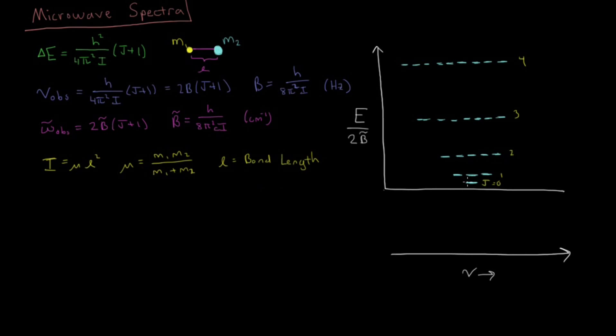Our transitions between them are going to be the energy difference between any two given levels. And for the first two, that energy is 2b bar or 2b, depending on which unit you're using, hertz or inverse centimeters for your frequency. And the transition between the next one, from j equals 1 to j equals 2, is going to be 4b bar. So this would be the omega bar observed here. Then the next is a transition of 6b bar. You can see these differences are growing by 2b bar every time. And finally, our transition from 3 to 4 would be 8b bar.